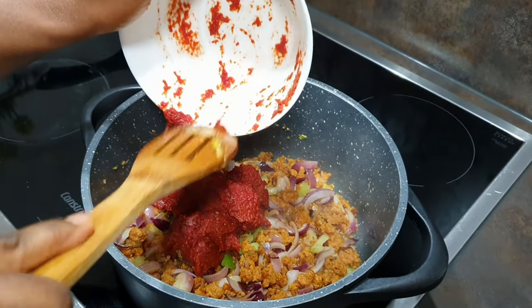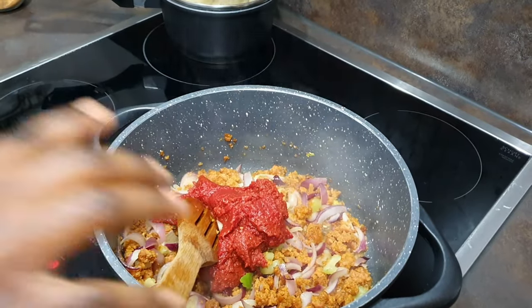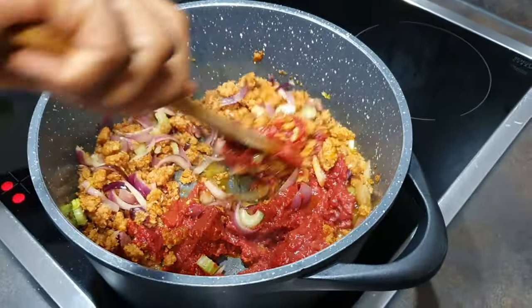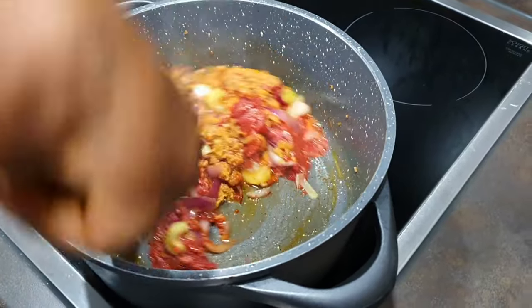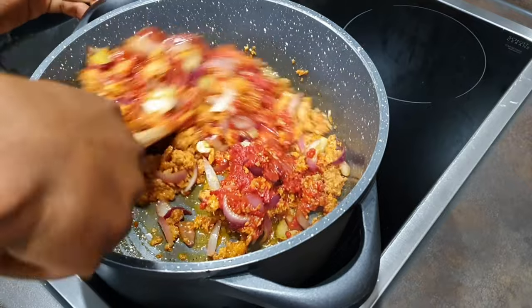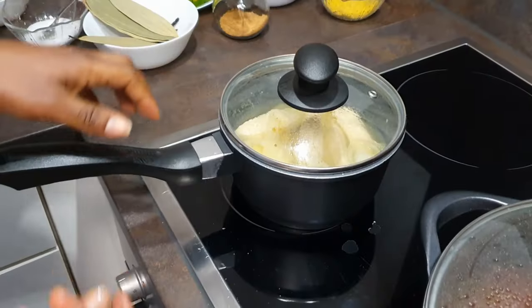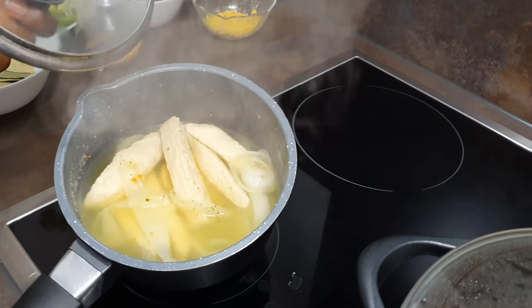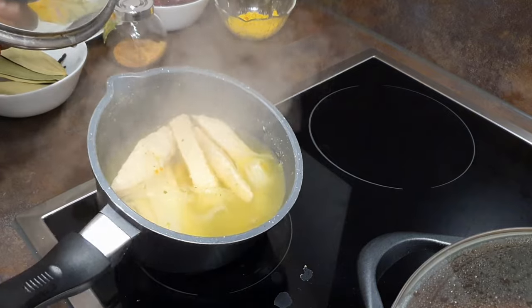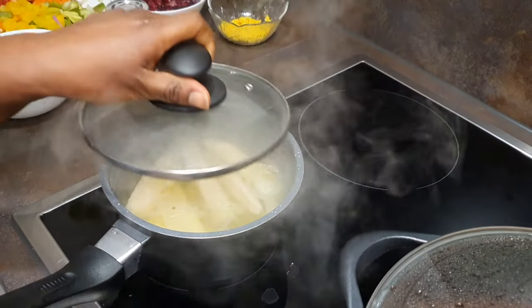I'll now add my tomato paste to it. And then you stir it, okay? I will now cover it for it to cook. So my 5 minutes is over. Just look at it. I will now remove the vegan chicken leg and then fry it.